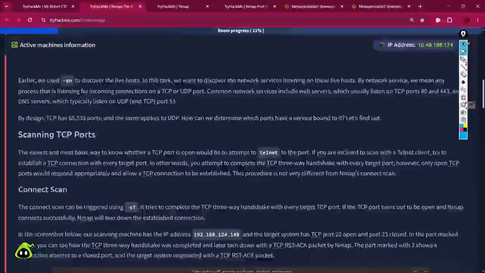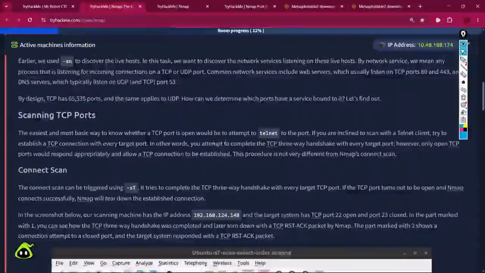So initially when you scan, it's going to scan around 1000 ports. You can see the output there. So how does it scan the TCP ports? With -sT. Okay, you can see this option which I'm highlighting.